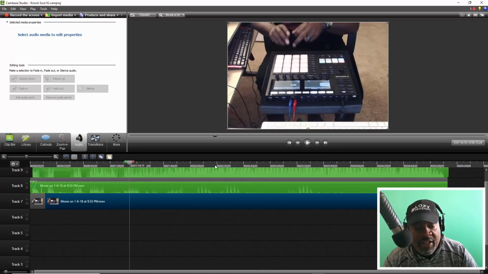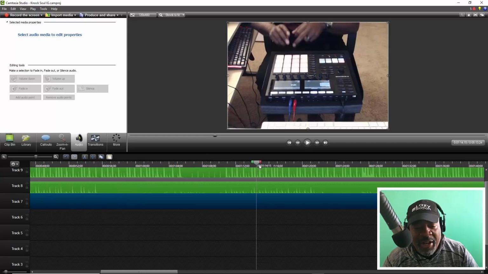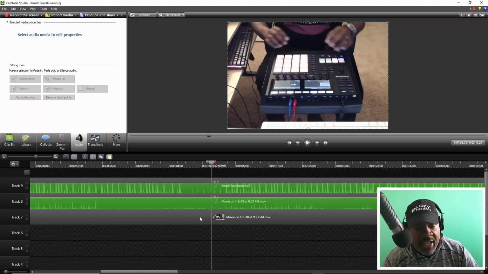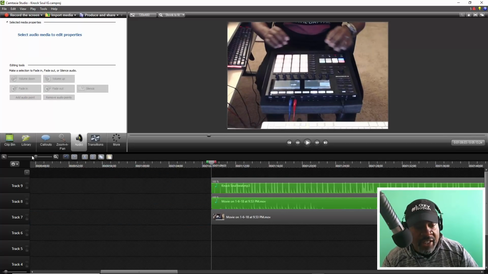I could tell just by looking at the file, I know I went all the way through without, you know, these little gaps is where I mess up. So usually I would have had this edited by now, but I'm just showing you guys the process. So I'm going to start it right here. Hit Control A, hit S to slice it, get all these and delete.